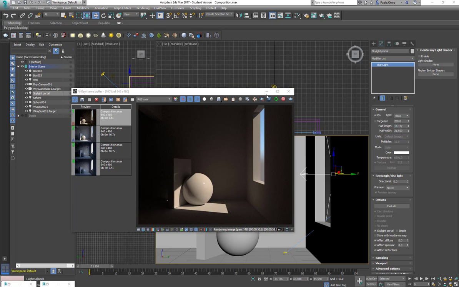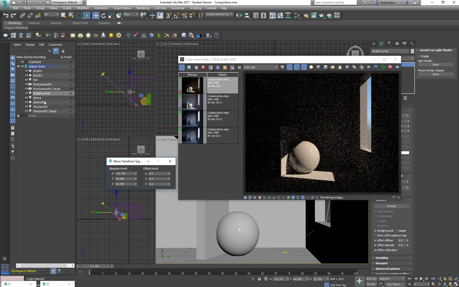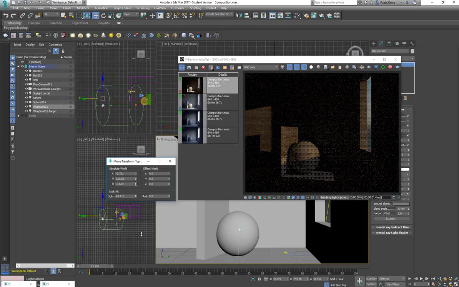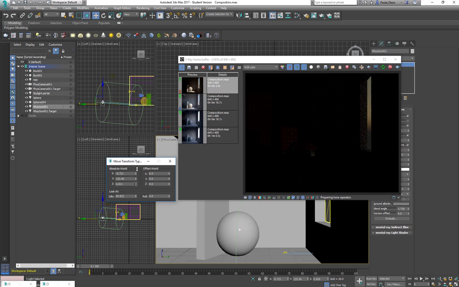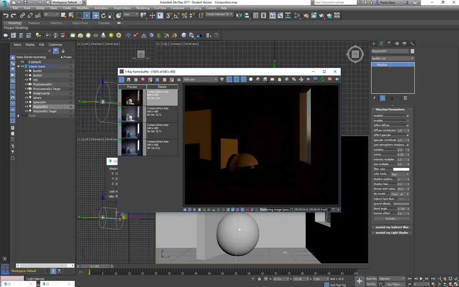So now what I'm going to do is change my light. I'm going to make it a night scene. Okay, I'm going to put my sun quite low, almost in the evening. That's too yellowish for me. I can control that with the ozone. The higher it is, the less yellowish it is.